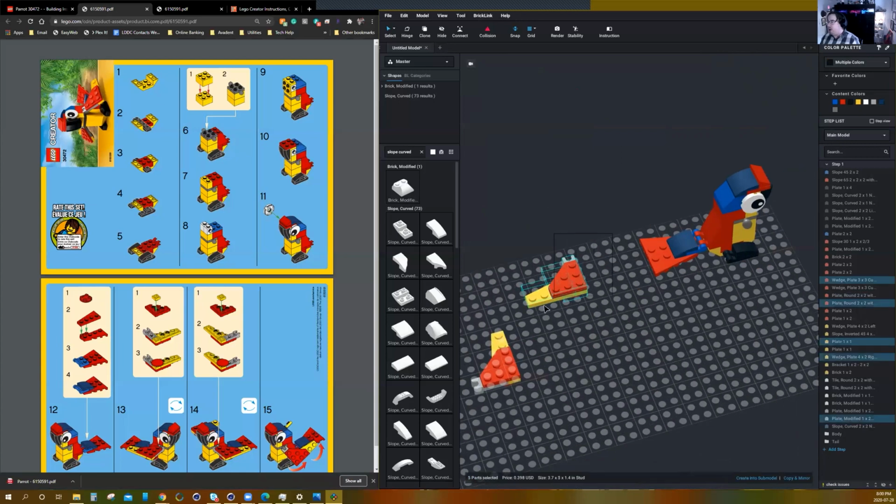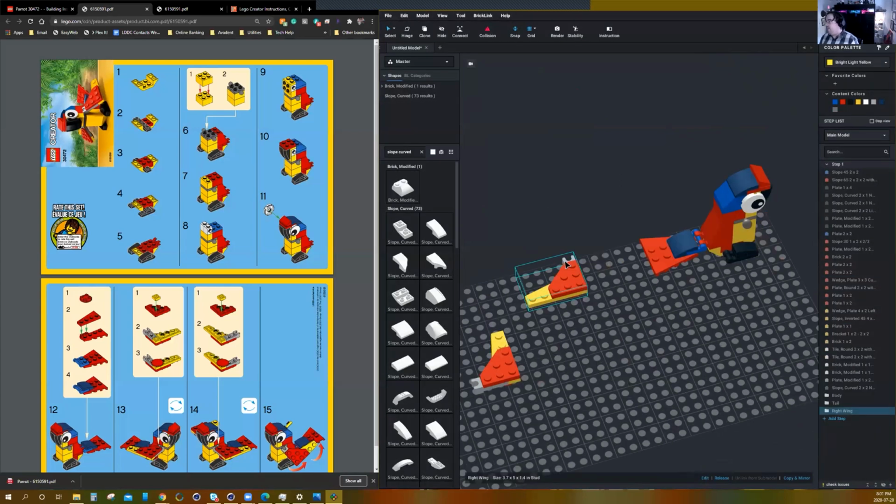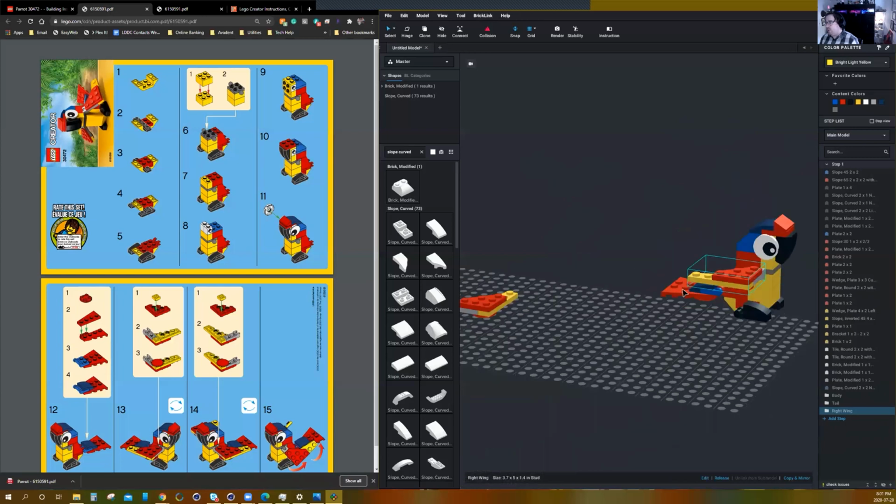So first off, I'm gonna drag a box around the first wing, and I'm gonna come down here and say create submodel, just like before. I'm gonna call this right wing, okay? And then I'm gonna take that, and one really cool trick with this program is it really depends on where you click on the piece where it gets dragged from. So if I'm clicking here, the mouse is staying over that area of the piece as I move it. But if I click over here where the joint part is, where that clip is, it'll move it from here, which will make it easier for me to tell it to go where it's supposed to go, okay?